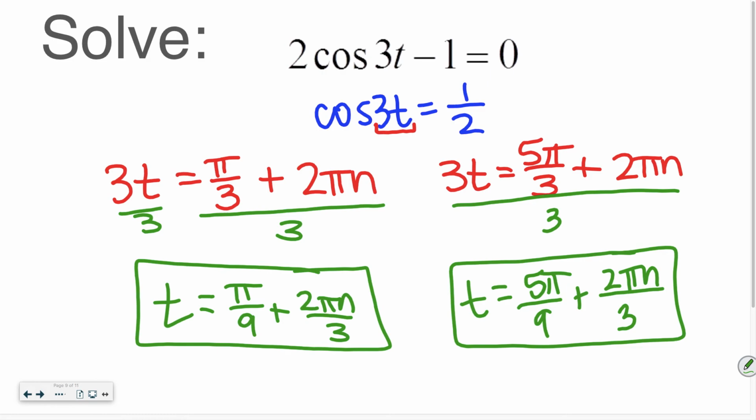We don't have to think about the change of the period. We can just use algebra, but we have to do it in the correct steps. Okay? So identify your angles plus the period n, then you can divide over that number attached. Do you still have to write like the cosine t, or do you just write t? You can just write t equals. Okay? First we write the angle equals whatever the angle is, and then divide that over to get t by itself. You're good. We gotta wrap our heads around it, right?